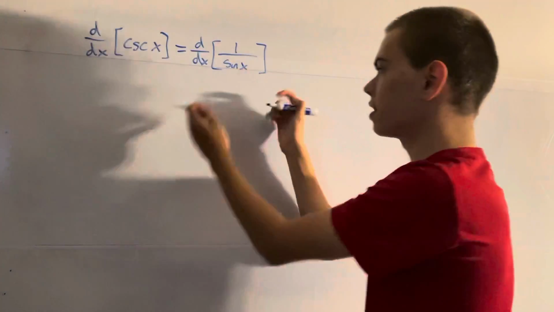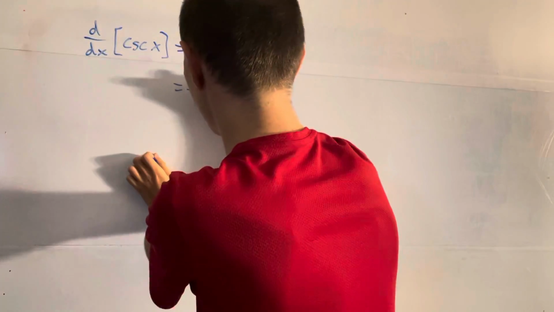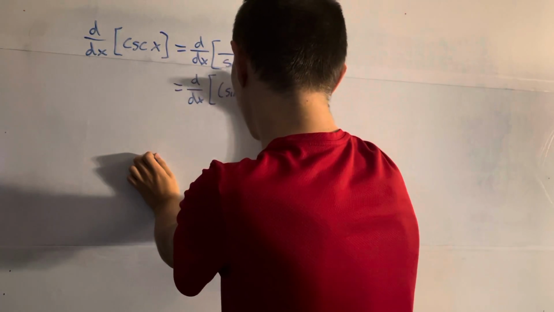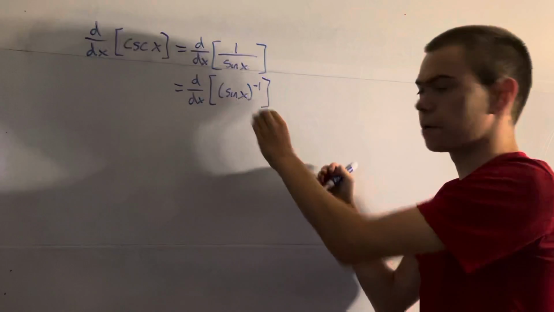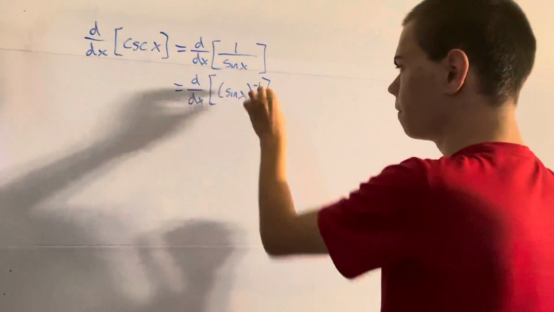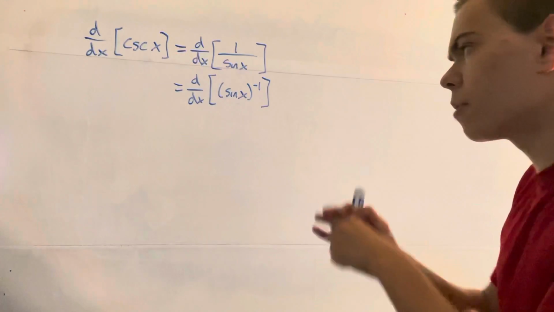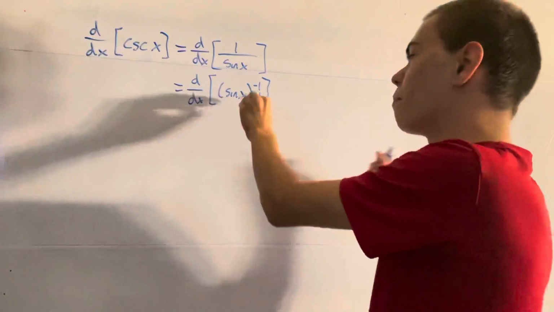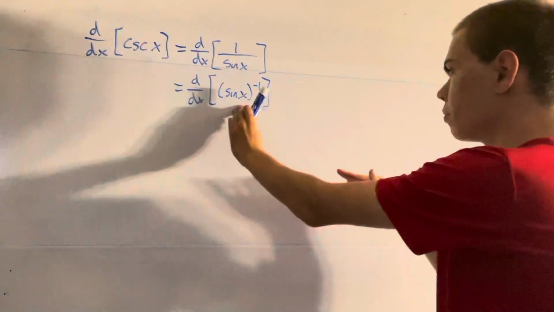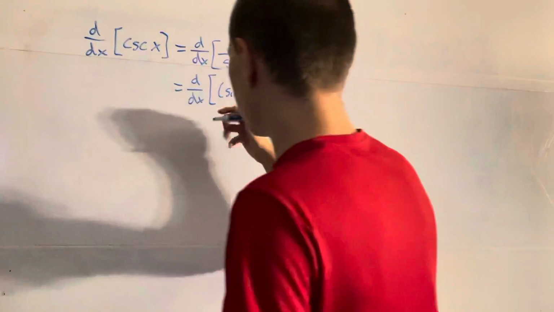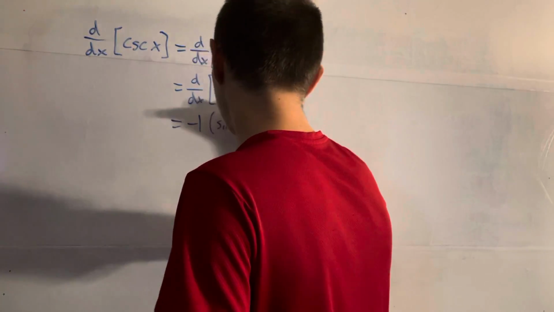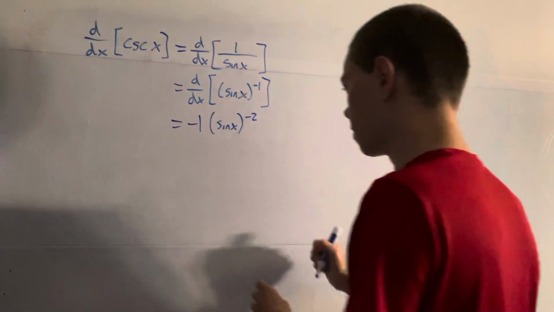And another way that we could write this is we could just say it's the derivative of sine of x raised to the power of -1. So then how do we figure out what the derivative of this is? Well, notice how we're pretty much taking something and raising it to the power of -1. So we could use the power rule. And so the way that we would use the power rule for something like this is that it's just going to be -1 times the sine of x raised to the power of -2.